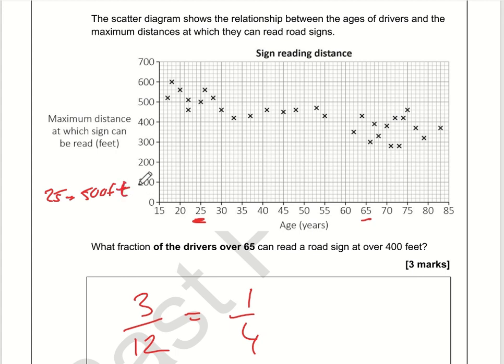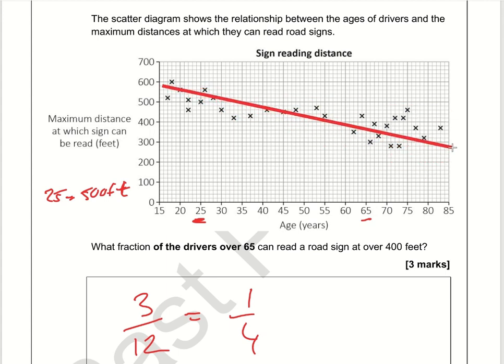Oops, that should be a T. But for 65, we don't have a reading. So what I'm going to do is put in a line of best fit. So a line that cuts right through the data, trying to keep the same number of data points on either side of the line, so that this would be a very bad line of best fit, as would this.